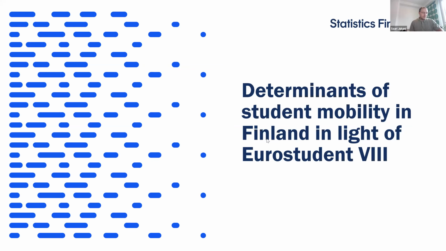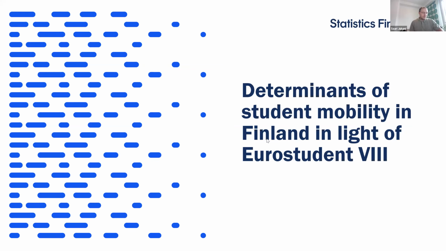I already mentioned briefly about the structure of higher education in Finland. Here are also some figures about the yearly number of outgoing students according to our national statistics. The numbers presented on this slide refer to statistical year of 2019, for obvious reasons, because that was the last year we experienced a more or less normal year for mobility.